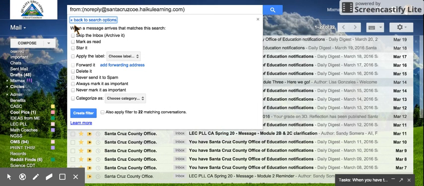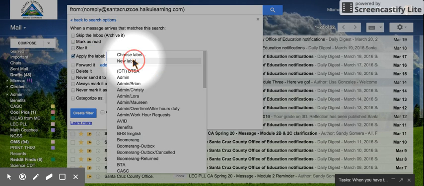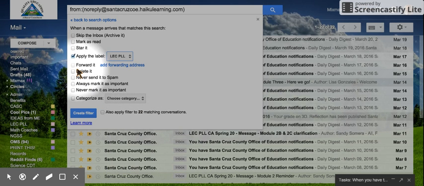Okay, so now that I've created the filter, it's saying, okay, I'm going to use that information. Now what do you want me to do with it? Here's all the different things that we can click. If I wanted to automatically just never see their emails, I suppose I could click skip the inbox, but I want to click apply label. Okay, then there's a couple other things that I could do here. If I was going to set up email forwarding, like maybe I wanted to have this automatically forwarded to my personal email address so that I would make sure I see it when I log in there too, I could click forward it and then I would have to add the forwarding email address.